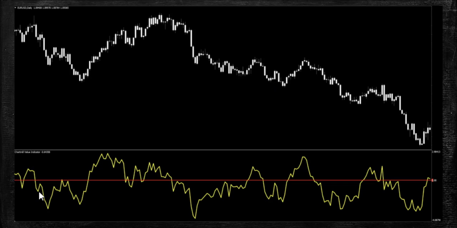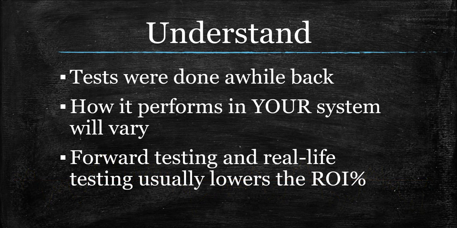Now you can tell you certainly don't want this on the default. It is way too jagged and jittery, not what we like to do. So we adjust it and we make it better. And you're going to see the fruits of those results very soon. Before we do that, though, understand, don't get too excited about these things either way. If it's great, that doesn't mean it's going to be great in your system. If it's bad, doesn't mean it's going to be bad in your system. You have to test this yourself. These are just guidelines to go with, nothing more.